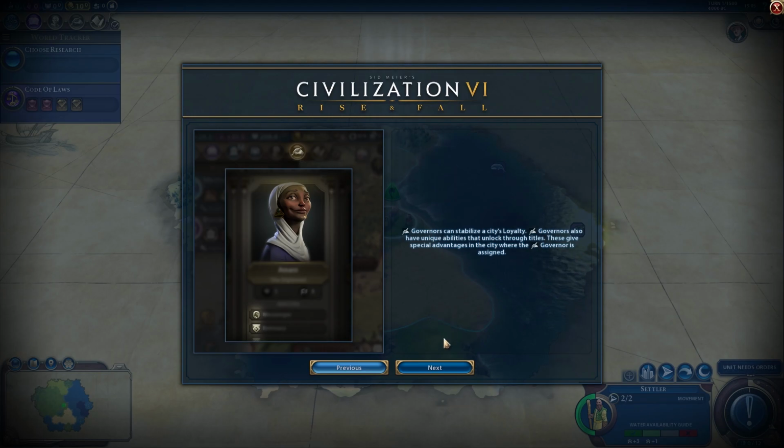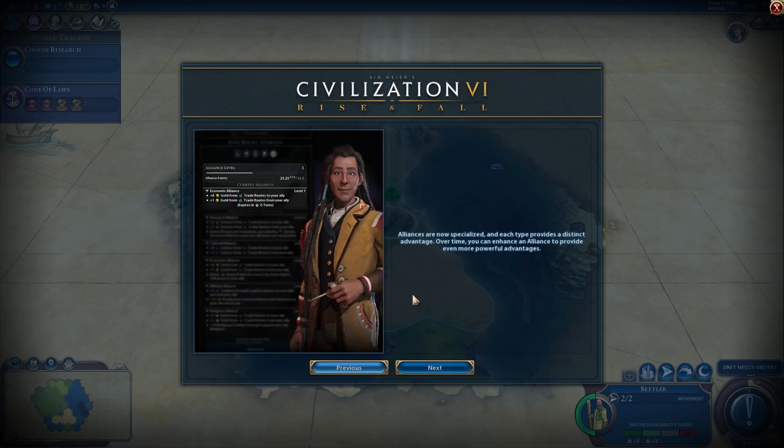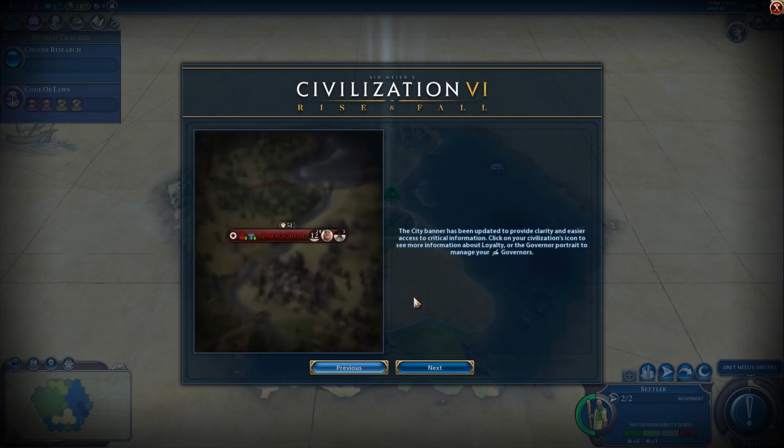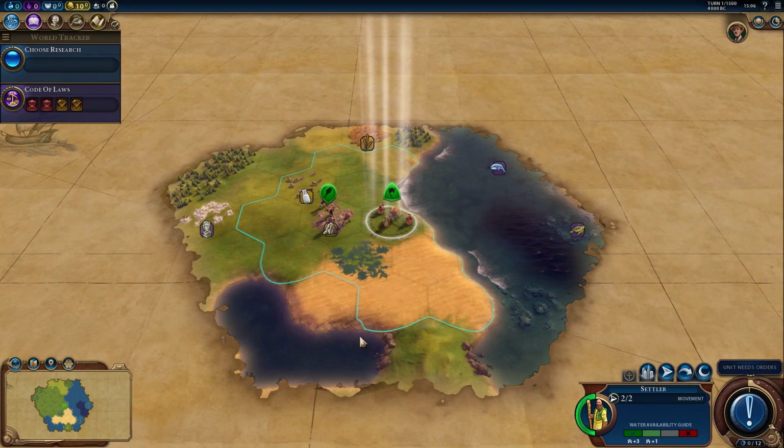Okay, so you can stabilize loyalty by governors. Don't know how that works. Okay, and alliances are now more specialized. And is this for the city-states or is it for whole civilizations? I don't know. I guess we'll find that out sooner or later. Okay, and we can go together with several civilizations instead of only one. That's also quite interesting. We got a lot of new information on the city banner. That's all right. So let's get into the game then.